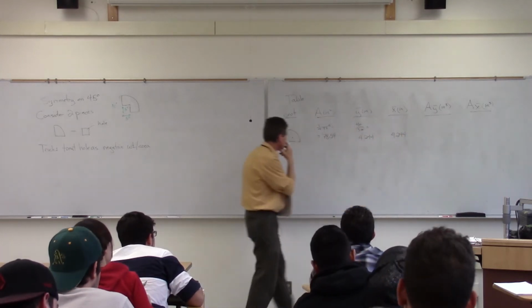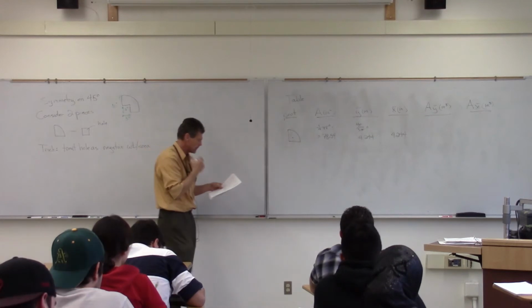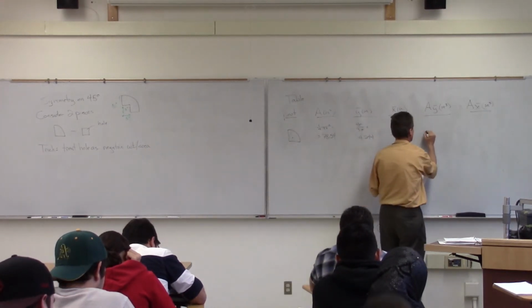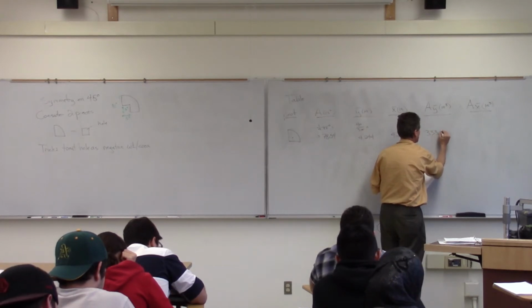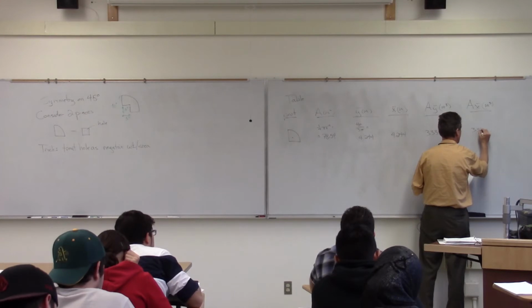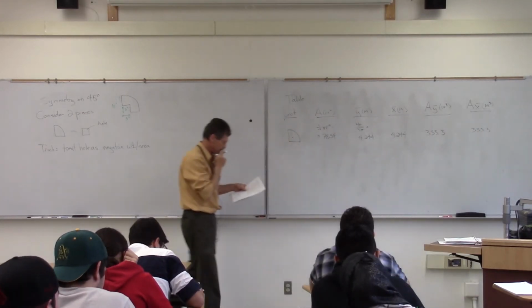And since it's symmetric there, basically it's going to be the same whether I'm measuring it from the y or the x. And then what I'm going to do is take that number and multiply it times those and put it in this column. And there's my first moments of area.